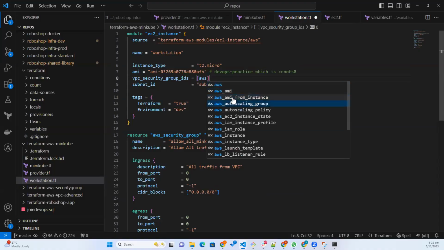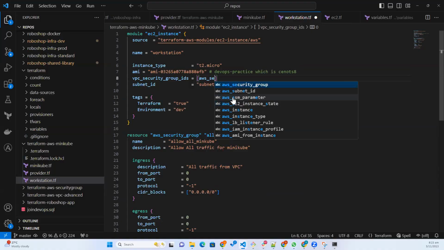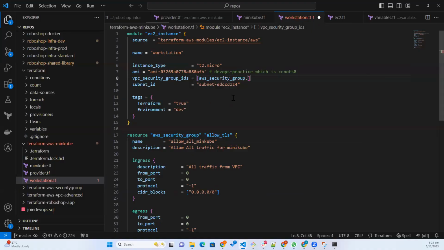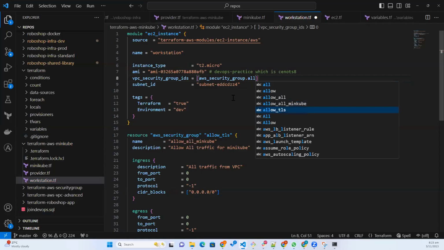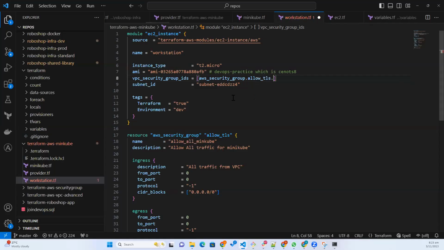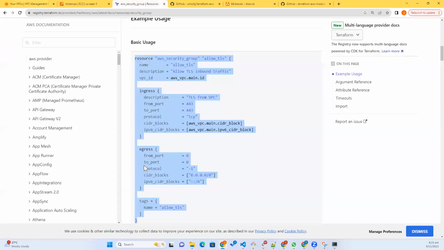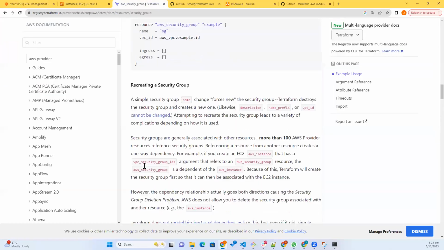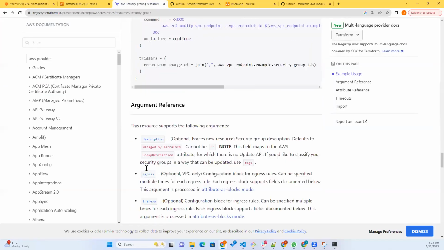aws_security_group.allow_tls.id is the output name.